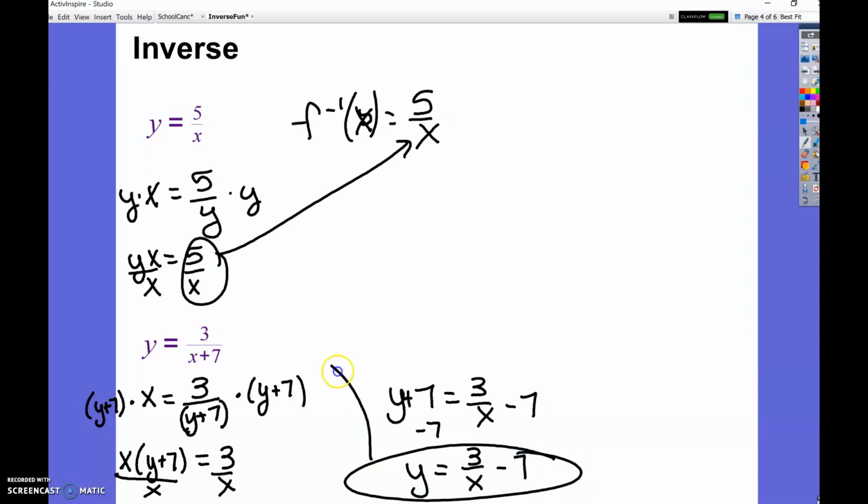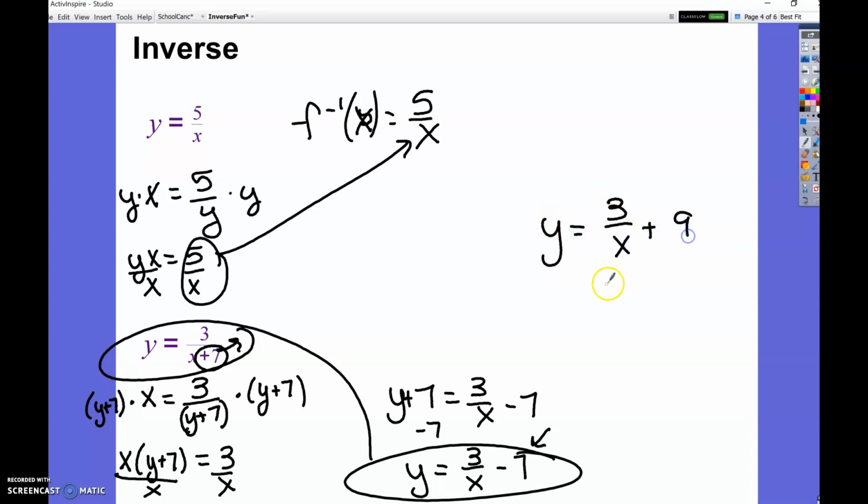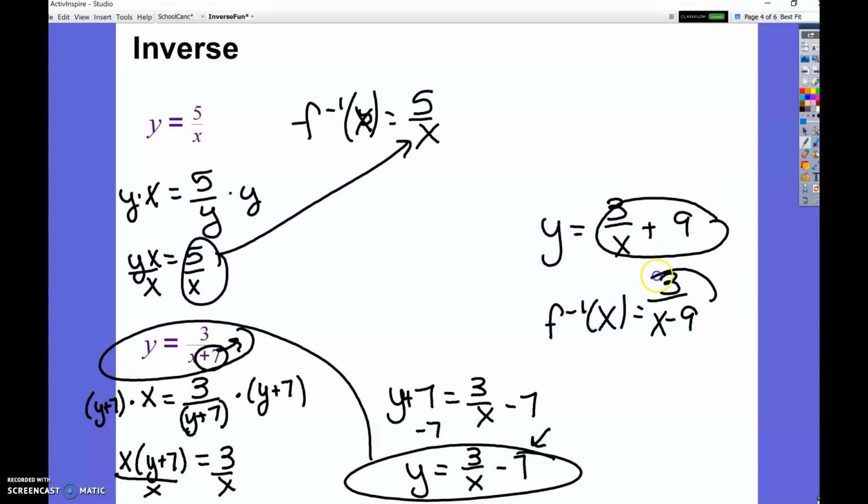But if you were in class, remember how when we saw this one, if you have this guy underneath, you kick him out and change the sign? That's the same thing. So also, if your original function was 3 over x plus 9, your inverse would be 3 over x minus 9. So I like to just use this one as a pattern. If it's underneath, kick it out. If it's out, kick it under, but change the sign. But now you see the work to solve it and how it would solve out with x and y switching.